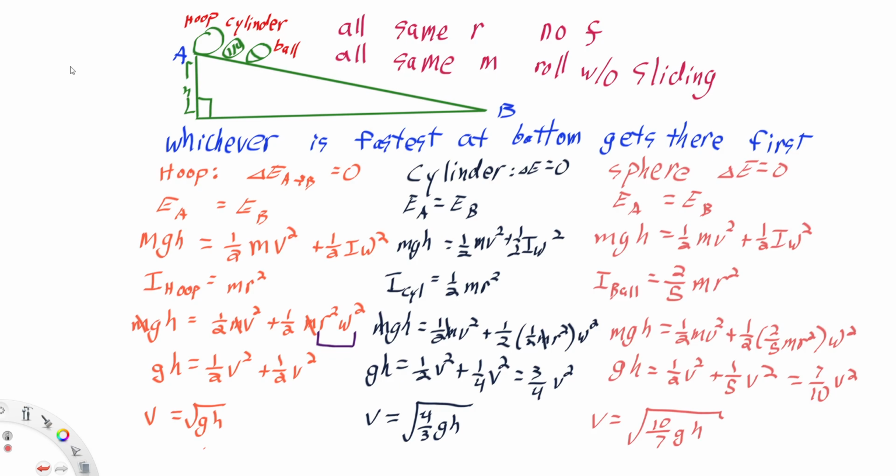So Abigail says, I'm a little confused how the cylinder was the fastest if they're all the same mass. Yeah, it turns out that it doesn't matter what their mass was. Just like falling objects all fall with an acceleration of g, no matter what their mass is, things rolling down a hill also don't depend on mass. It does matter what shape they are, but it does not matter what their mass is.